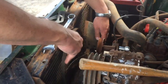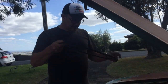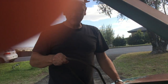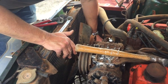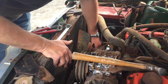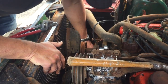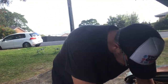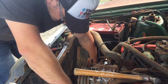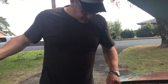There's one inch off. That's pretty good. That's the air conditioning pump belt. What's next? The alternator belt that's just been hanging around, not doing anything because there's no alternator. Oh, where's that going now? Right. Alternator belt. And this is the power steering pump belt. We're belt free.